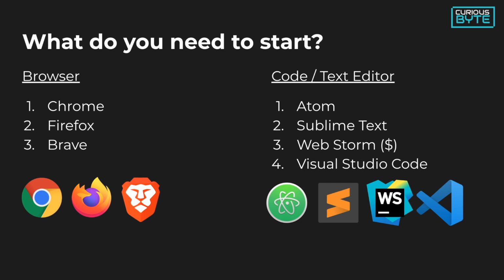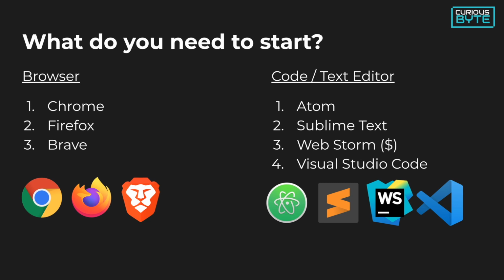And in terms of text or code editors, there is a whole host of those as well. I learnt to code off Atom. There is Sublime Text, which is also another text editor. And then there's WebStorm, which is an IDE, an integrated development environment. You do have to pay for this, but it is a professional bit of kit that most agencies and software houses use. It's a very good product, but it might be overkill for what we need.